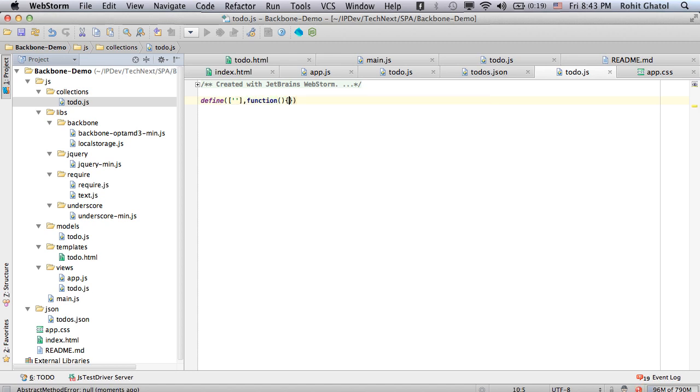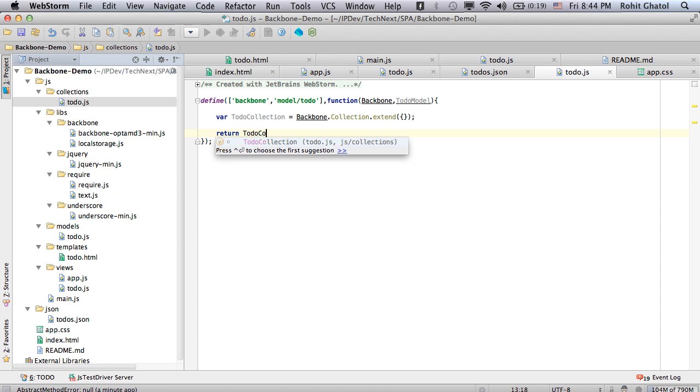So again, let's start. I require backbone. I don't require jQuery because it's model content. I require a to-do model. Simple as that. So I have backbone over here and I have a to-do model over here. Now we're going to define the to-do collection by saying Backbone.Collection.extend, and similar to what we always do, we're going to return this to-do collection.